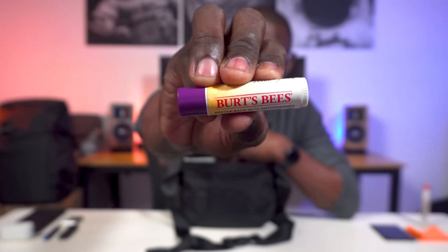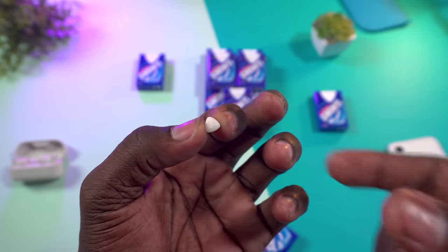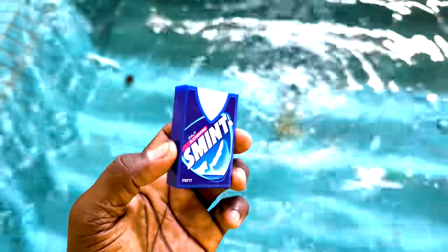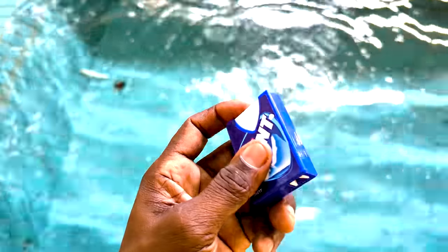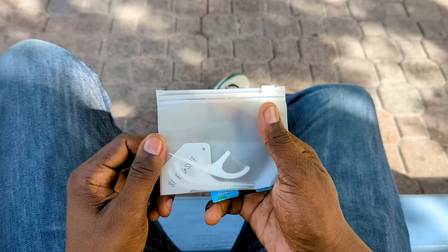You can't walk around with crusty lips, so I always have Burt's Bees moisturizing lip balm. You also want to make sure you're not offending people with bad breath, so I never leave the house without Smints sugar-free breath mints — famously known for their distinct packaging that dispenses one mint at a time. These are 15 to 25 times more potent than a Tic Tac, and they're made with 100% xylitol, which provides health benefits for your mouth and helps prevent dental caries.